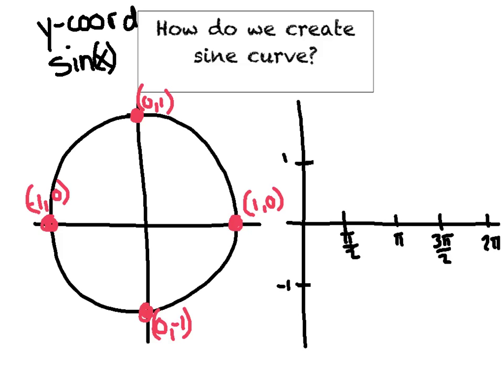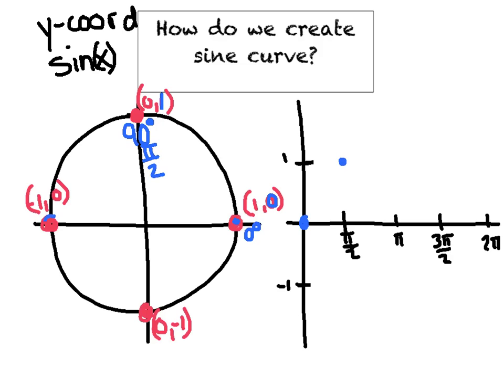So as we go around the unit circle, we're basically going to ignore the x coordinates and let the y coordinates tell me everything I need to know. For instance, let's start right here at this first point. That's 0 degrees. So when x equals 0 degrees, the y value is 0. Hence, we put a dot right at the origin. Now, as we work counterclockwise, we've got 90 degrees up here at the top. That's equivalent to pi over 2. And so the sine of pi over 2 is 1. That's why when x equals pi over 2, we put a dot up here at 1. That's its highest point. It never, ever goes higher than 1.